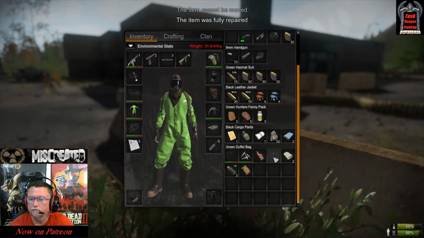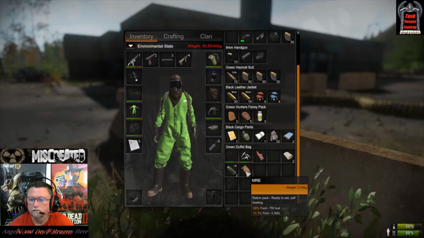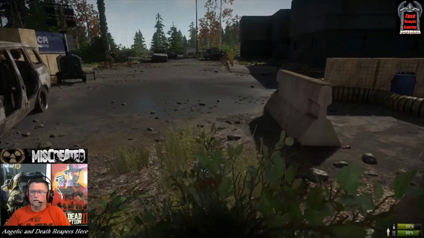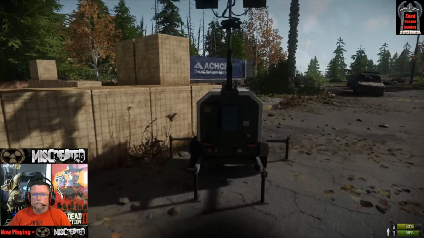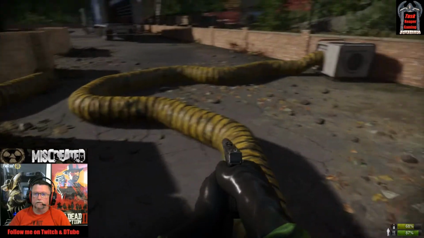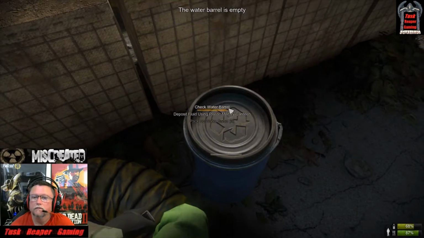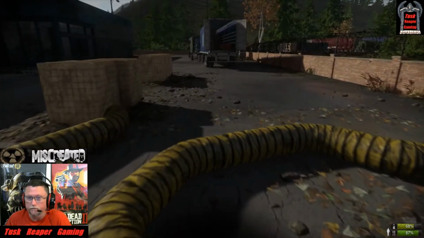I don't need that sight. Inspect it. Appears to be fine. I might eat that a little bit later. All right. I'm on the back side of the hospital, just to let you guys know, that's where I parked my thing. You can collect these water barrels and use them at your base to store quite a bit of fluid.